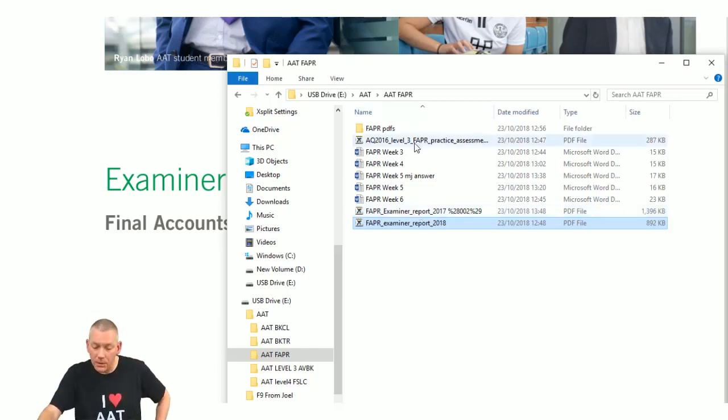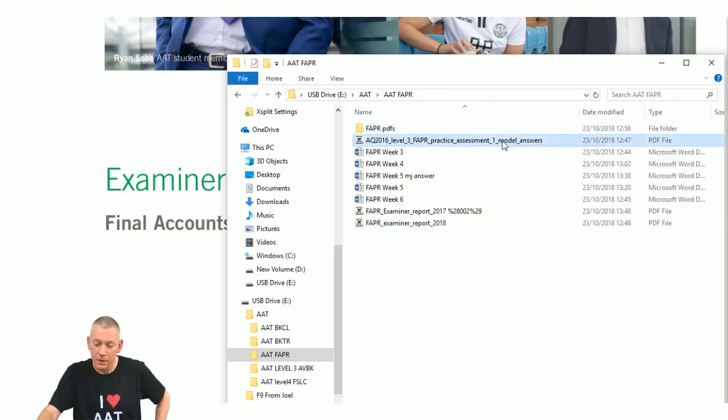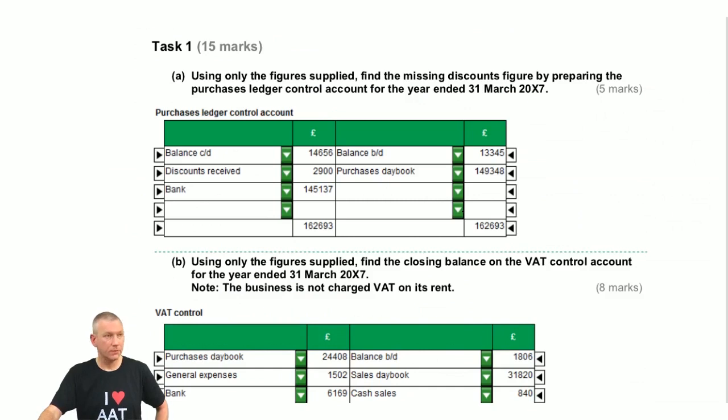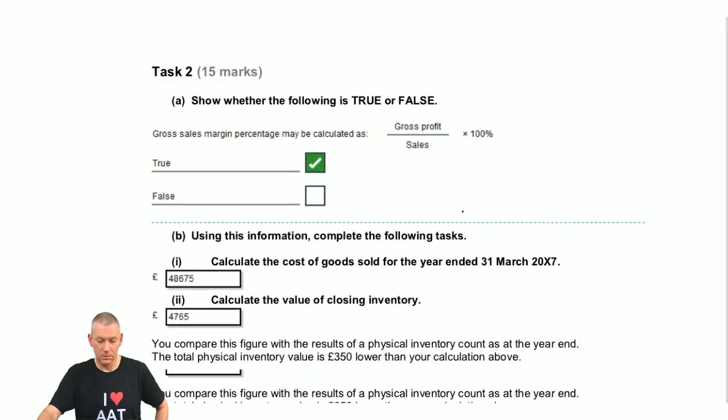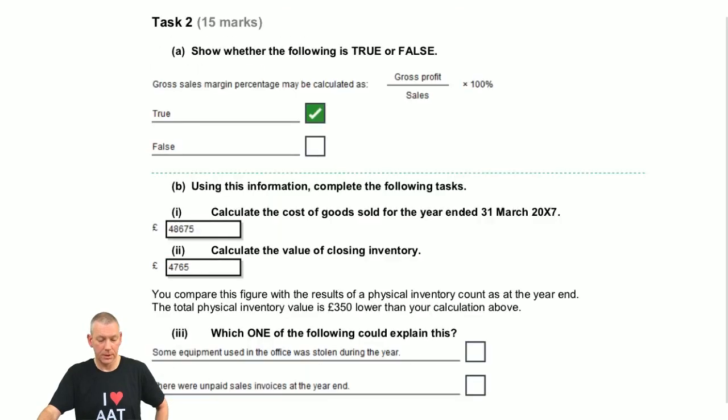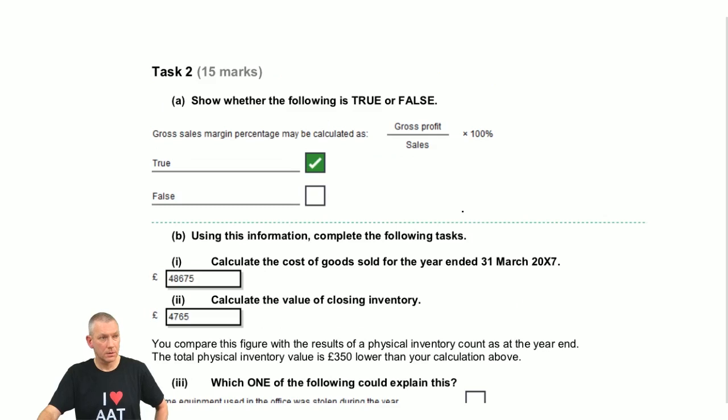There we go. Just give me a second. There you go. Isn't that really lovely? So you could do task 1. There we go. And can you see there are the answers that I'm working with you. It's really nice, isn't it?